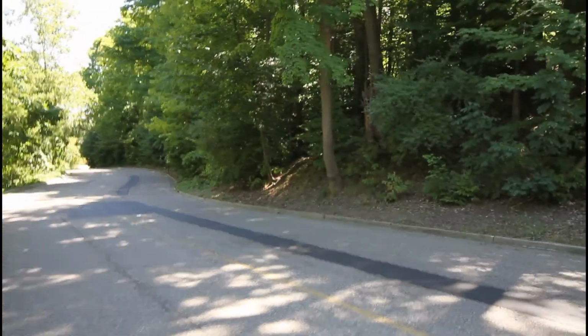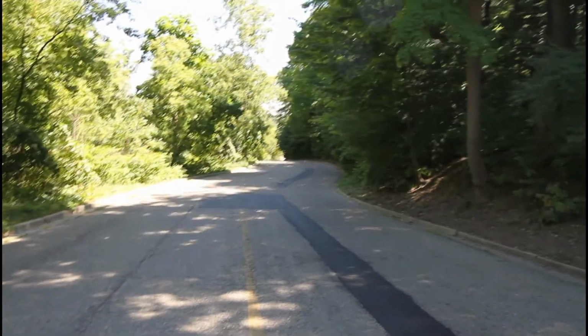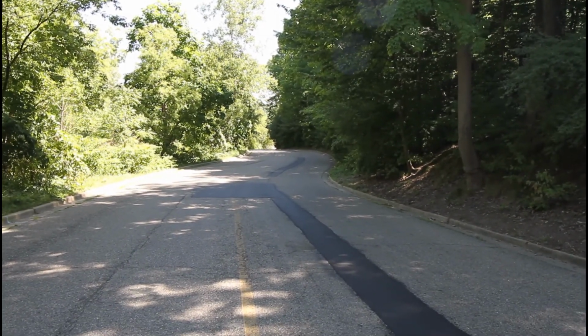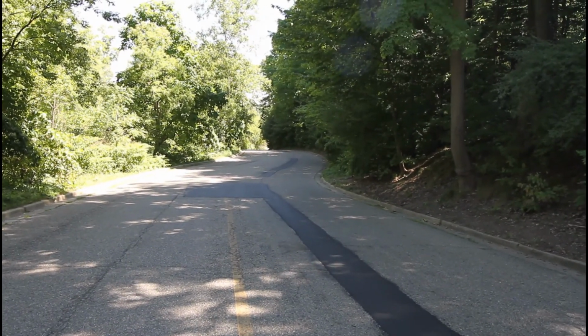I'll go back to where it was bad again, but I'm not going to take a photo this time. Now you got this great big path taking up the whole frame going to the center, and the trees off to the right, you're kind of ignoring them because everything is the path.